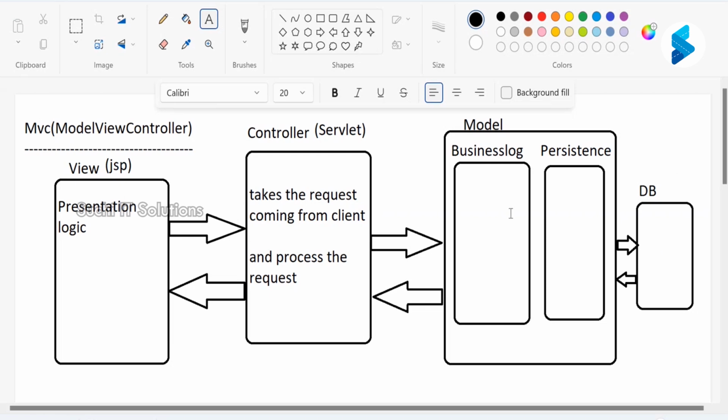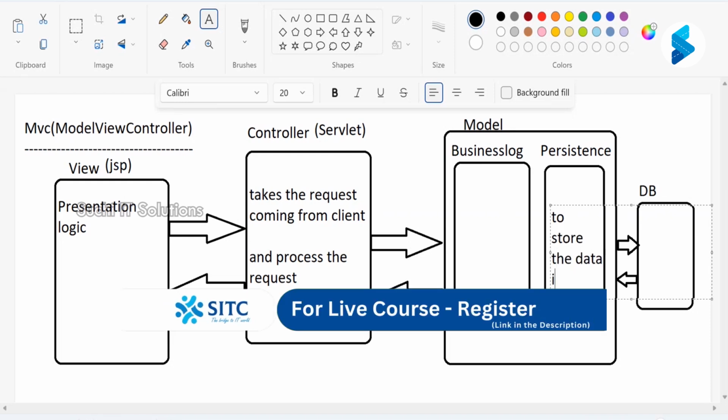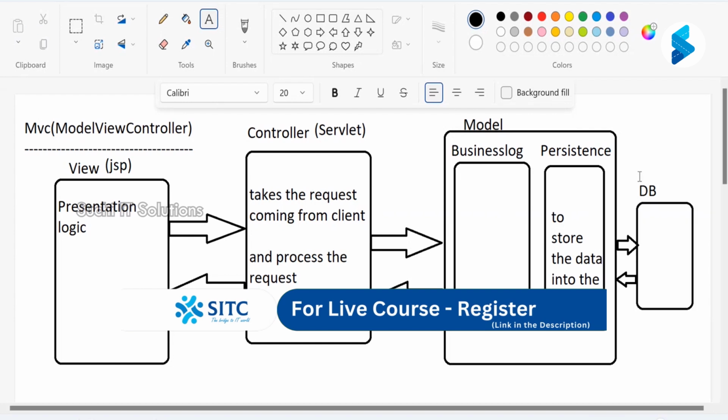Based on this approach, generally we design the application. For persistent logic, we write the logic to store the data into the database. Got it, guys, everyone?